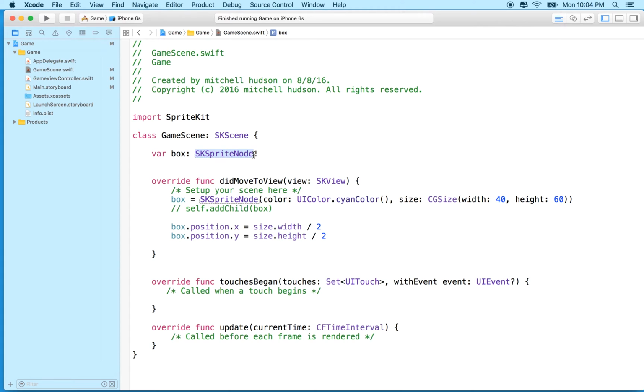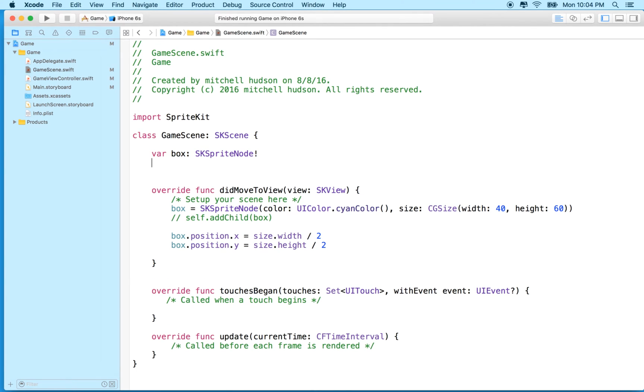So it can display a picture, it can display a background color, you can set the size, you can rotate it, you can do all sorts of things with this, right? But essentially this is the picture on the screen. This can also contain an animated series of images, okay? We'll get into that when we talk about SKAction, right? So anyway, here's our basic object here. This is what we're going to use most of the time, okay?